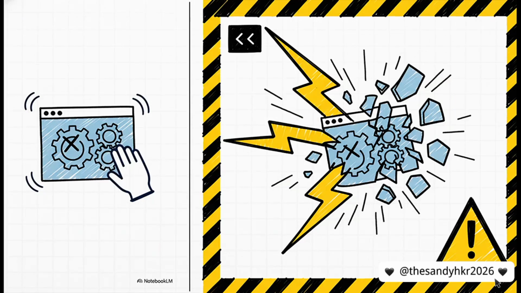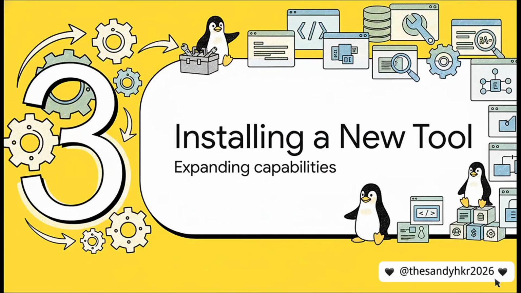But what if that polite request doesn't work? What if the program is so broken it just ignores you? Well, Linux has a plan B. It's called kill -9. And this is not a request, it's an order. It tells the operating system, I don't care what this process is doing, end it now. That's why you see that warning sign. It's the emergency pull-the-plug option, and it should always be your last resort when a program is completely stuck. Phew, okay, crisis averted.